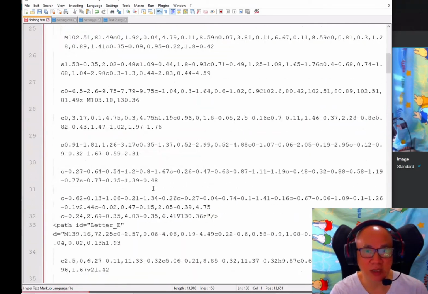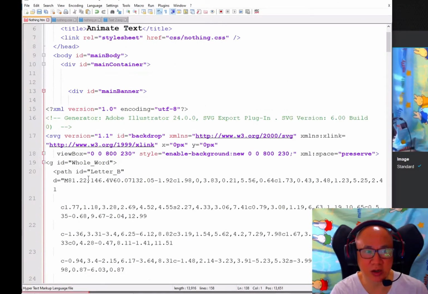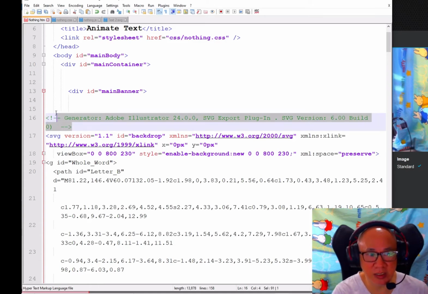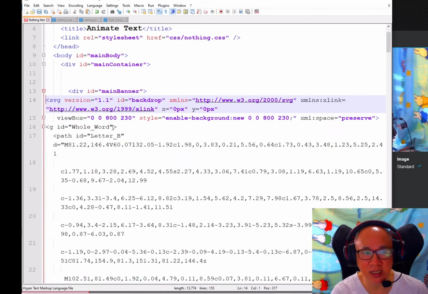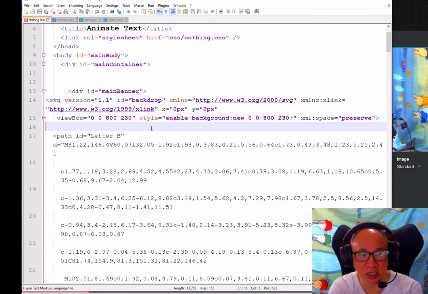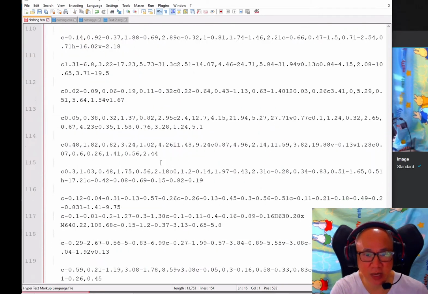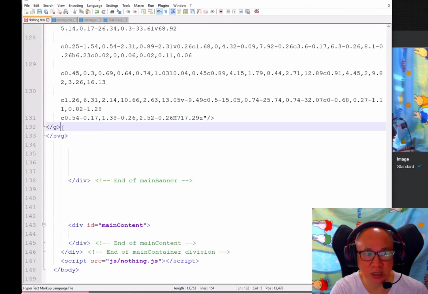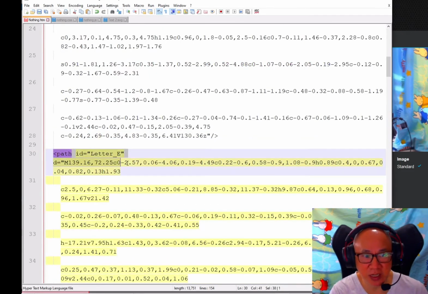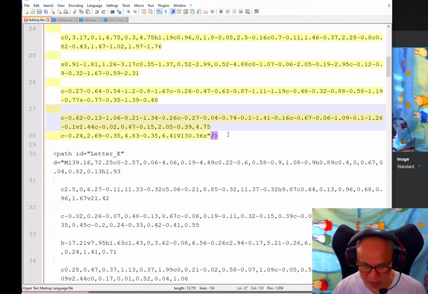When I go up here, I can see a line called XML. This line could be deleted, and also the comment lines could be deleted as well. Group ID G. Also, I don't like this group, so I delete the group text. Go back down there. I can also delete this /G text. This is the first, and this is the second part, the letter E, and etc. Now, I save the HTML file.